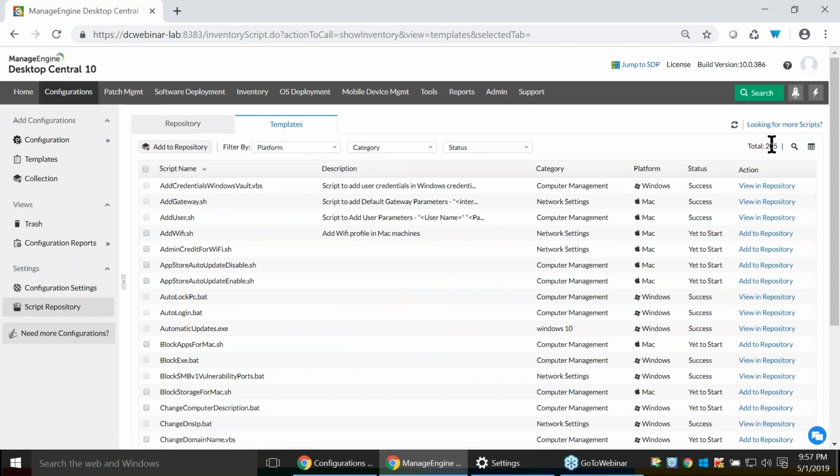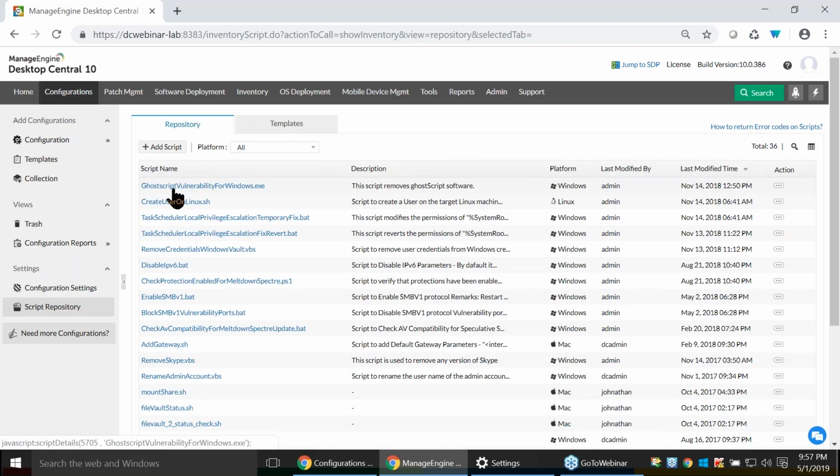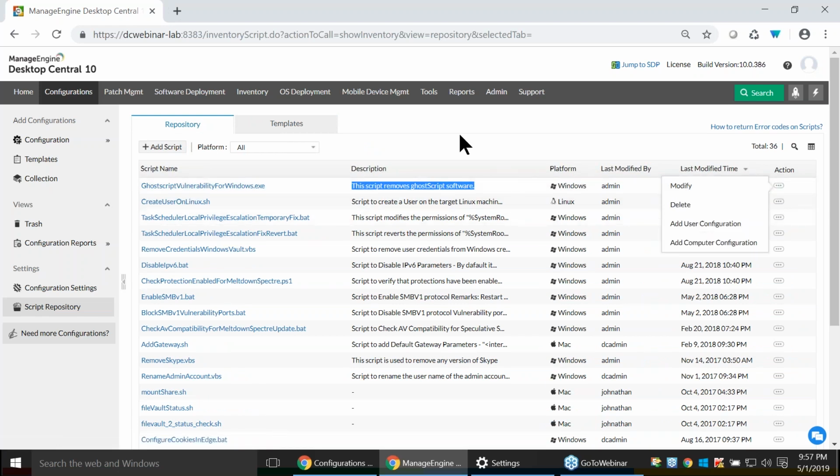Here are the templates. We are supporting more than 200 scripts. You can search here under the templates, and the executable or configuration is already available in the templates for me, so I can create and deploy it in order to fix this Ghostscript vulnerability. This is an example, but you can monitor the patch management and security news. If there is any new vulnerability announced globally, we take responsibility from our side, explore that vulnerability, add certain details in our blogs or in the forum, and you're also notified from the patch management.